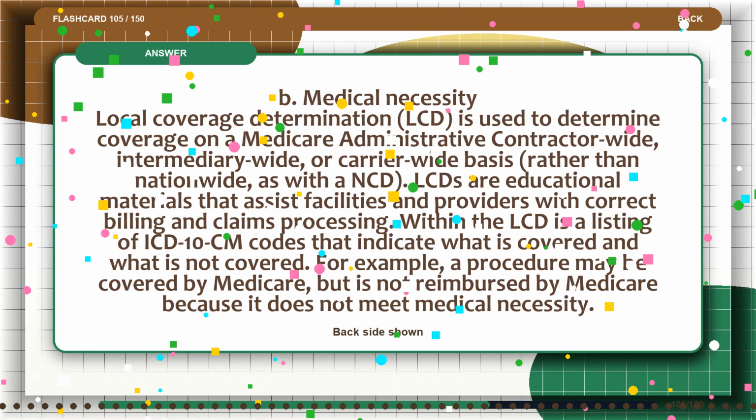The answer is B. Medical necessity. Local coverage determination, LCD, is used to determine coverage on a Medicare administrative contractor-wide, intermediary-wide, or carrier-wide basis rather than nationwide, as with the NCD. LCDs are educational materials that assist facilities and providers with correct billing and claims processing. Within the LCD is a listing of ICD-10 codes that indicate what is covered and what is not covered. For example, a procedure may be covered by Medicare, but is not reimbursed by Medicare because it does not meet medical necessity.